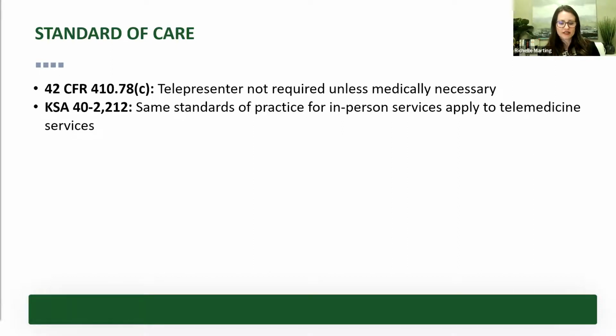So the language for your consent, the big piece is that you have it, that the patient agrees to proceed via telehealth. I would suggest some language about the patient or family understanding that telehealth may have some inherent limitations, such as limits on the physical exam that can be performed, that telehealth is not necessarily the most secure form of communication. That's particularly important if you're using platforms like the free version of Zoom without a business associate agreement. After the PHE, we really need to be having platforms where we've got a business associate agreement and all of the security requirements in place.